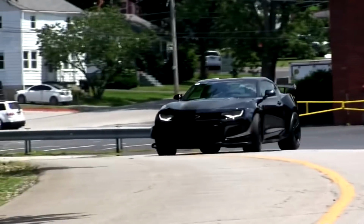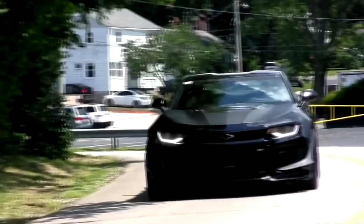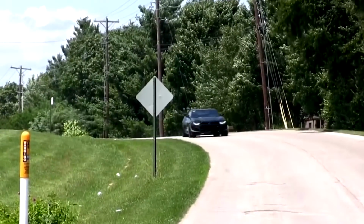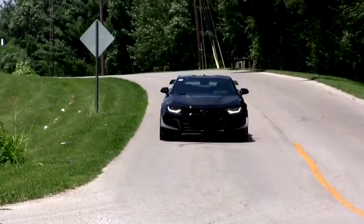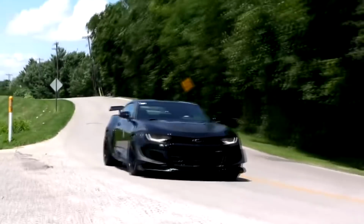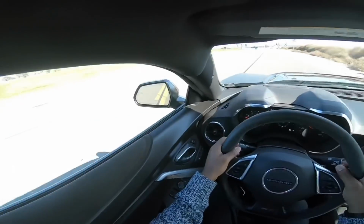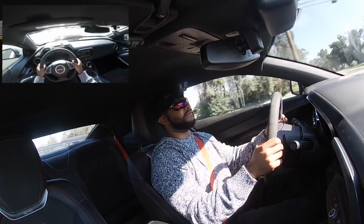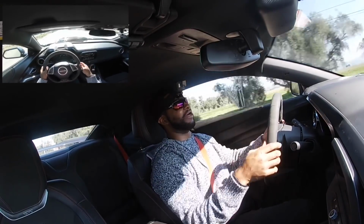All right, so first impressions, car is not rough at all. I know a lot of people have been talking about the suspension being super rough. Now I'm on a very, very smooth road at the moment, but it's not rough at all. Again, I'm coming from a Subaru, completely redone suspension, coilovers, you know, the works. So I'm used to a stiffer, rougher ride. But as far as everything, it's not too rough. I'm gonna try and get to a rougher road so you guys can get an idea of how that might be as well.